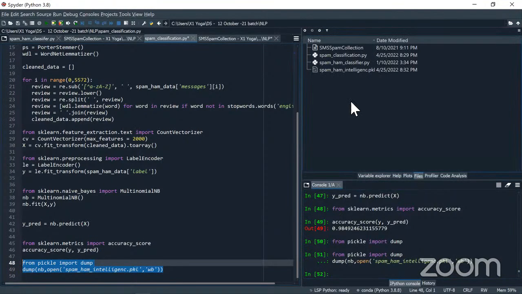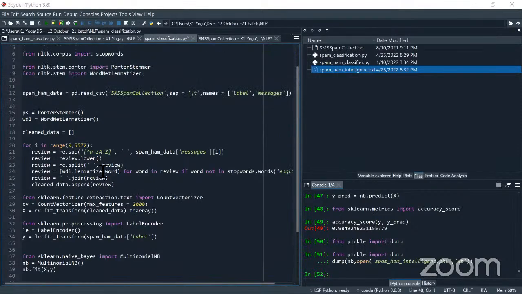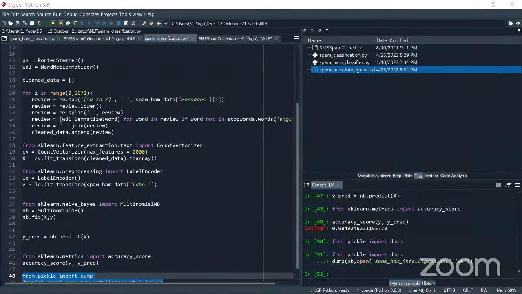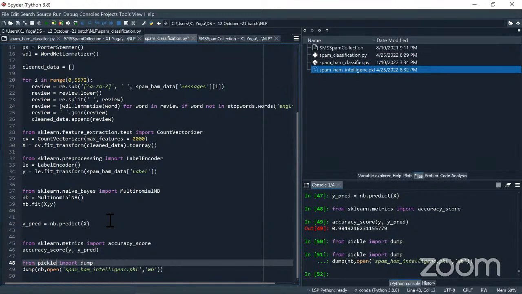If you look at the files, you will have this pickle file as a binary file. If you try to open it, it will be a completely binary file which you won't be able to understand, but the machine will understand it. This kind of intelligence we give for multi-class classification. There are other evaluation metrics as well; I just executed only accuracy score. There are a lot of steps to evaluate your model, and one of them is accuracy. There are also precision, recall, F1 score, and the ROC curve. But the client is not concerned about the steps you execute. He is just concerned about this pickle file: is it going to give the right result or not? We will check it from our side and then hand it over.